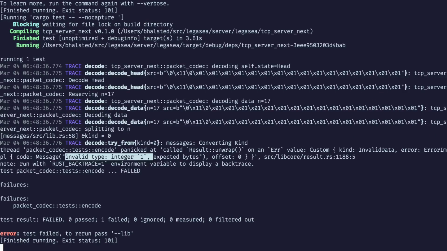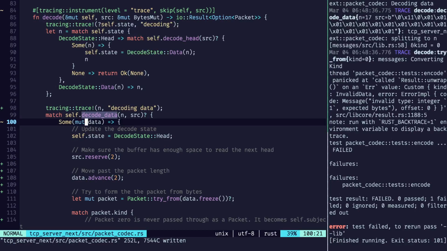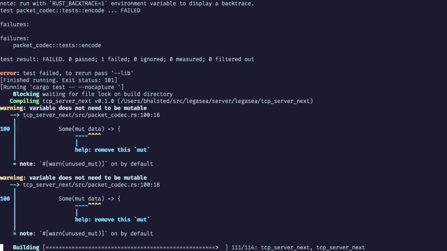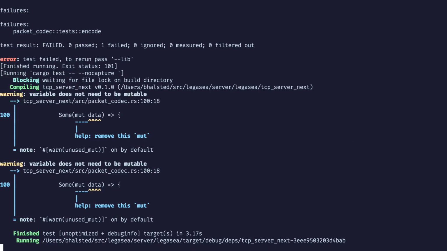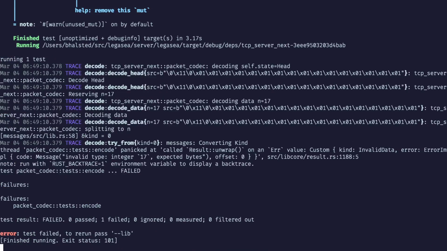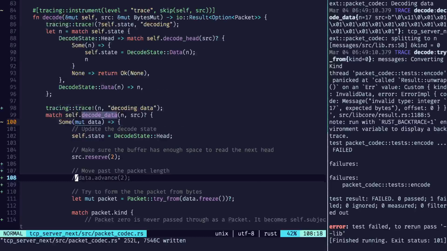Invalid type integer 1. Expected bytes. And if we don't do that, yeah, mutable integer 17. That's 17 right there. I think it's referring to this one and not the other ones. Maybe we should change those in our test.